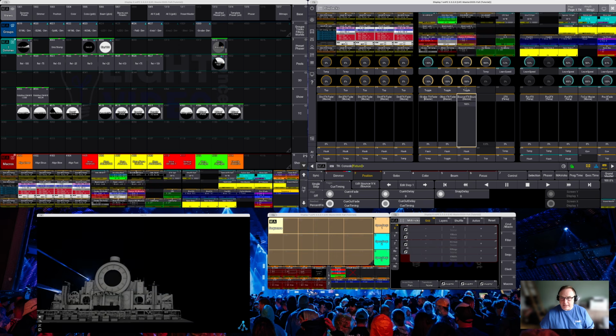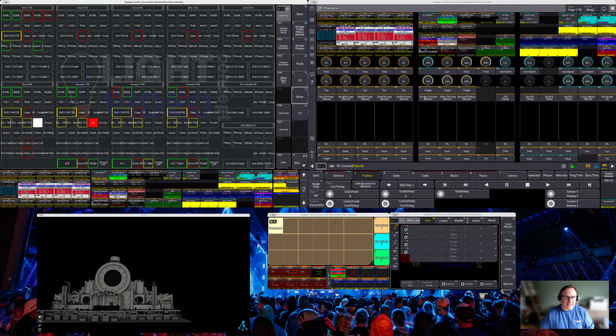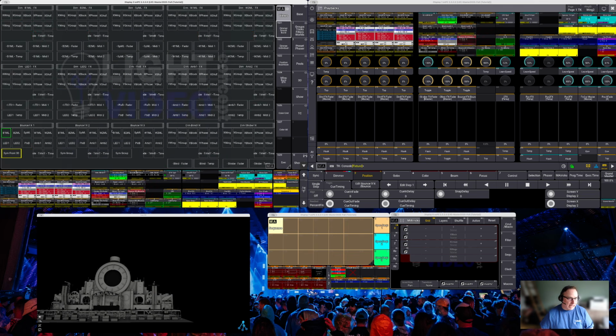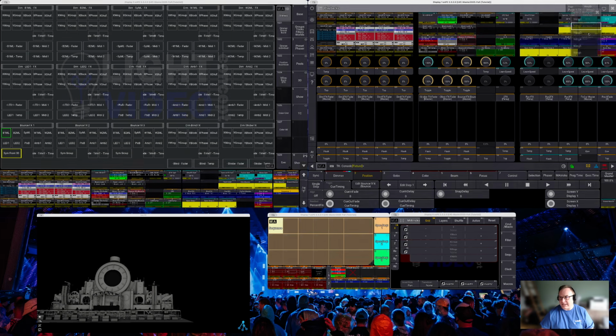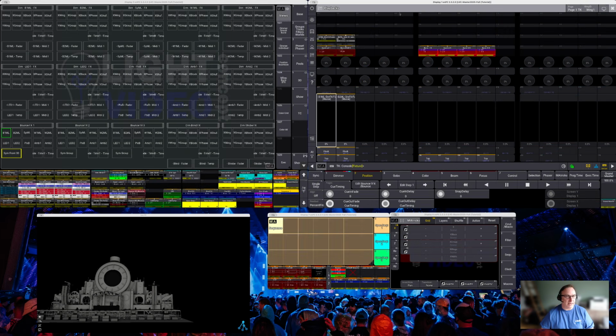You have 3 different bounce sequences you could use. 2 are assigned, bounce 1 and bounce 2. And you could assign something else. I will show you as well in bounce 1.